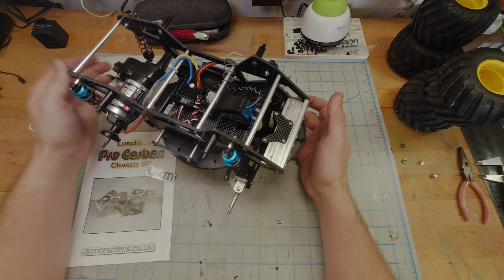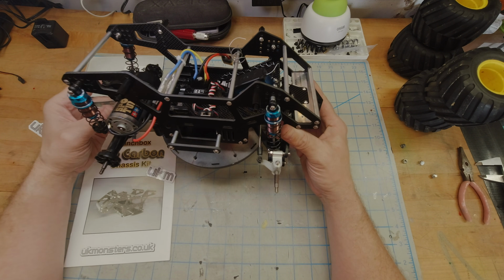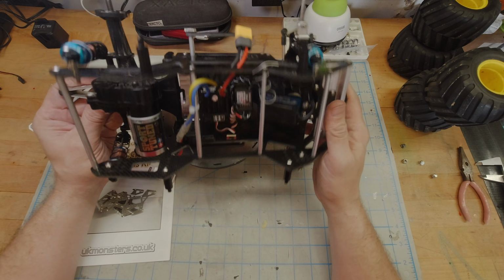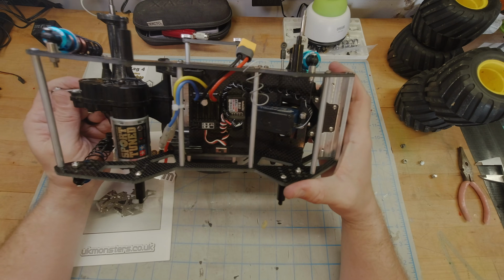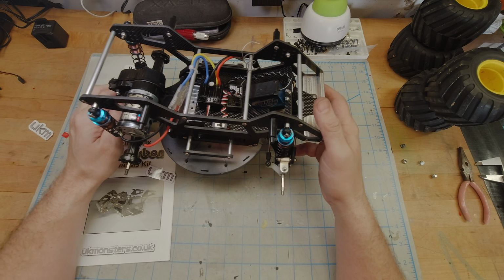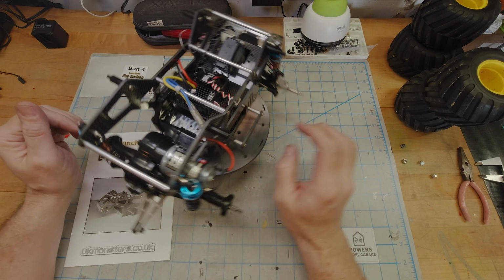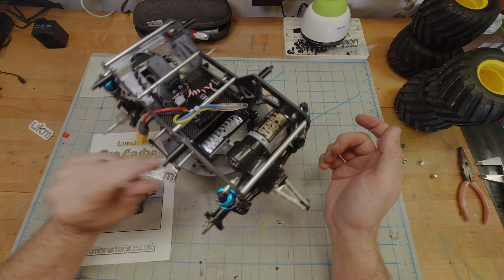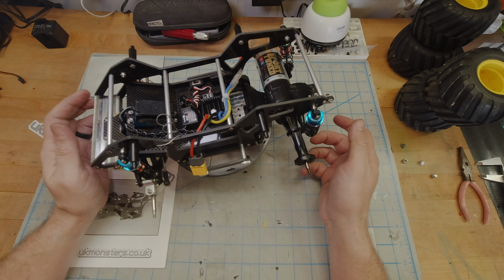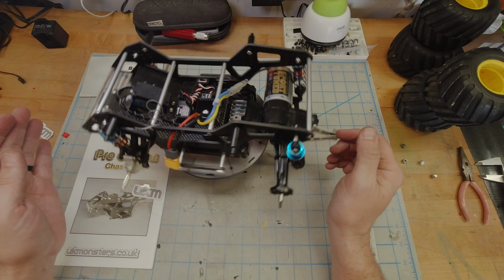So overall, not a difficult build. I did it in, well, really 2 days. I think I've worked on it about 3 hours today and about 3 hours yesterday, so about 6 hours to get where it is right now. So not too bad. Just have to really pay attention to the directions and not do what I have a bad habit of doing, which is, oh, I know, and I just get in a hurry, look at the picture and glance, and then, oh, no, I got out of order and have to take it apart. Did that a couple times. His directions are great. If you read them, they're great. So, well, that is the Lunchbox ProCarbon chassis kit build, all done.